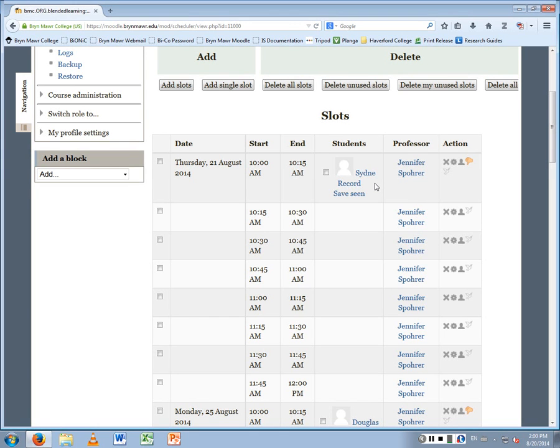But she wouldn't be able to take a slot that another student had already taken. Does that make sense? Okay, so I have seen where a guy fed this, and this is sort of long-term, pie-in-the-sky thinking, to an LED screen, like a small computer screen that he had mounted on the outside of his door so that the students could see when they had signed up, just a feed of who's coming up next and stuff like this.